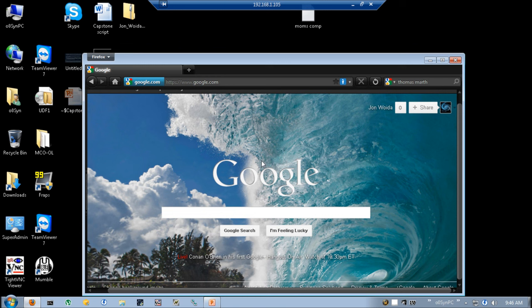Now we're brought onto my home computer. As you can see, I have full control, but the bad thing is, on the other side, if I was trying to help someone, they'd be completely logged out right now. All they would see is a login screen like we would when you first start your computer.